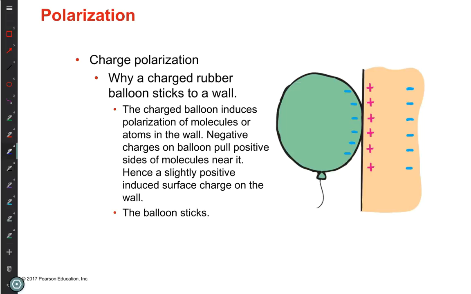If I can believe this picture, and Johnson, you're thinking the right things, okay? If I can believe this picture, electrons were pulled off of my hair onto the balloon. And so the balloon now has a negative charge. When I bring it to the wall, that negative charge is going to push away electrons, making the part of the wall that's closest to it a little bit positive. And because the force is stronger for closer things, you have an attractive force between the wall and the balloon now. Now there is a repulsive force between the electrons that got pushed away, but because they're farther away, that's going to be a weaker repulsive force, and that's why you can make the balloon stick to the wall.